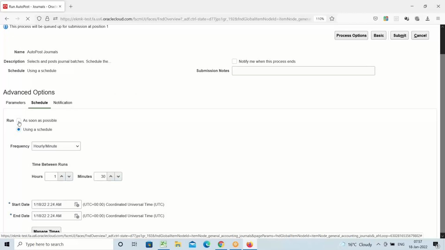Here you can set run as soon as possible. That means whenever we submit, it will run.